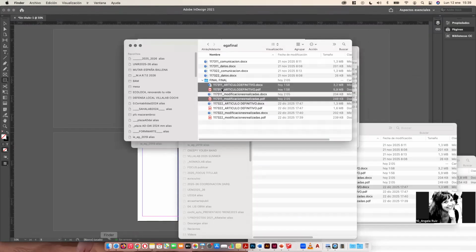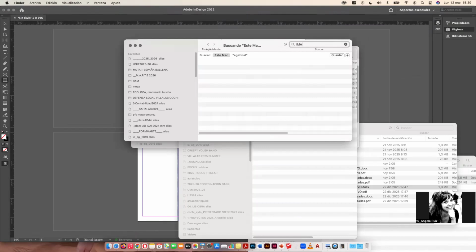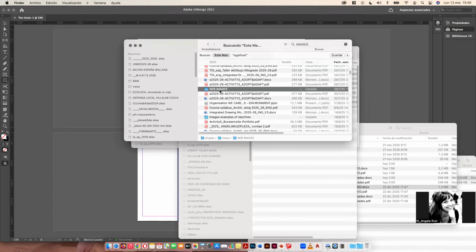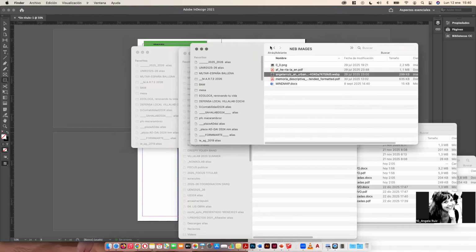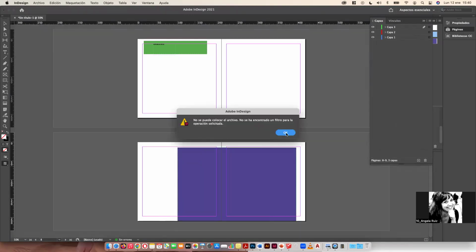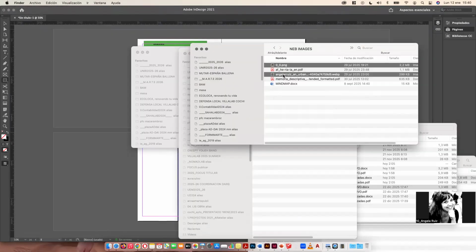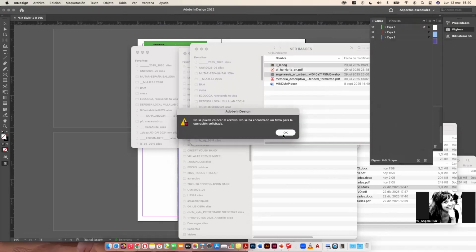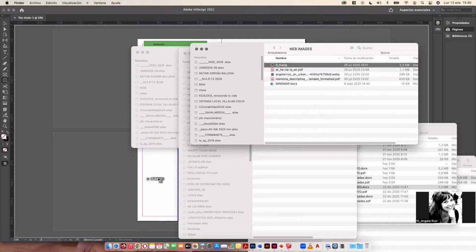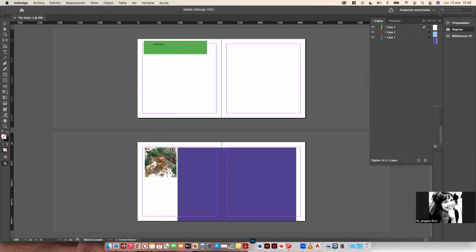Okay, then you can open here some images. Oh, I didn't. Okay, for example, this one. And you can directly drag, click and drag. You only have 2 here. And you click and drag. Okay. It's not working. Why? I don't know. Let's try only with one. Okay. And you click and drag.